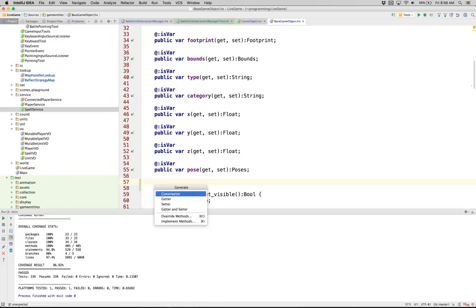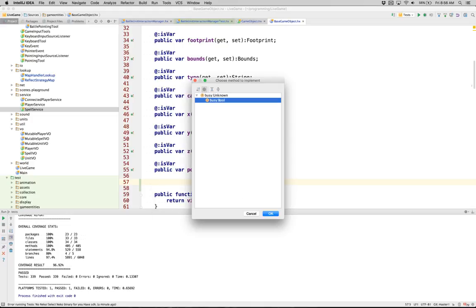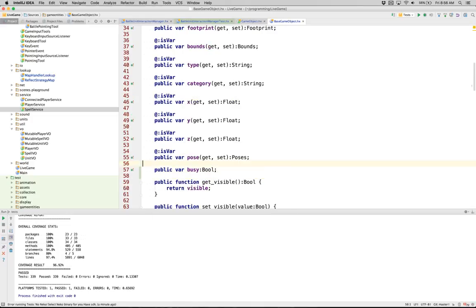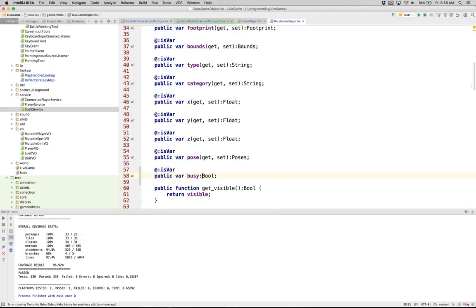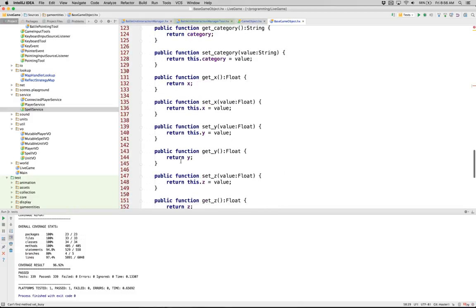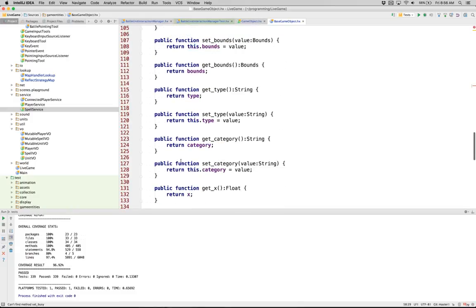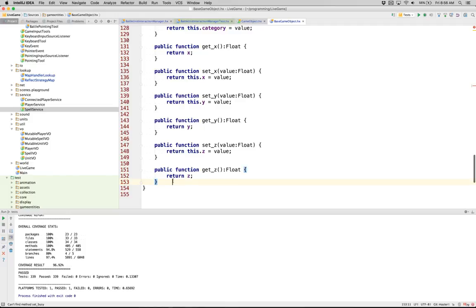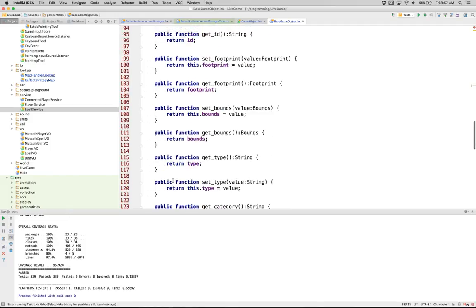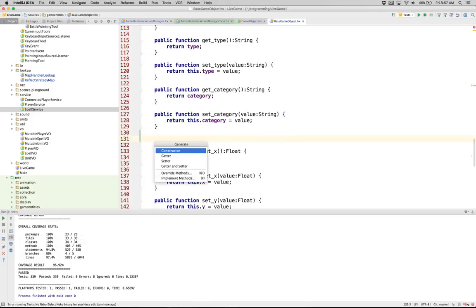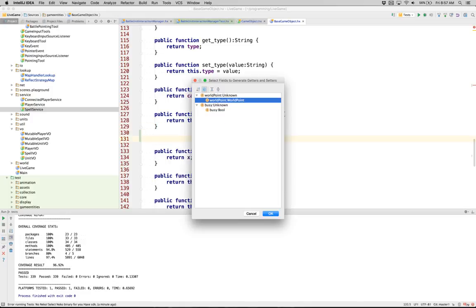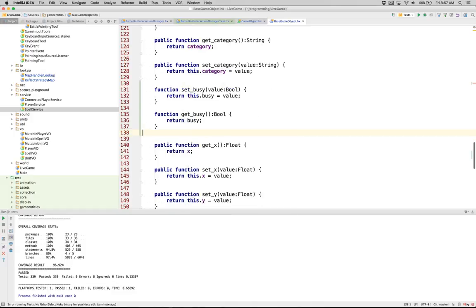Well, so we'll do implement busy match base var get set, and then really basic stuff here. We'll put it up here next to category. Easy.